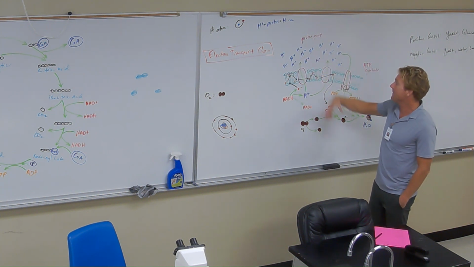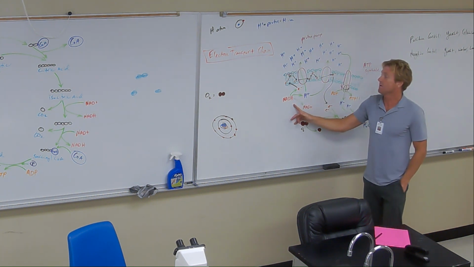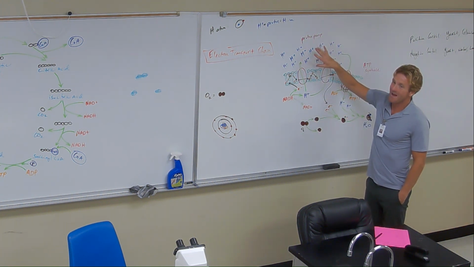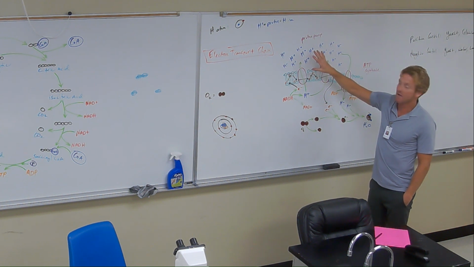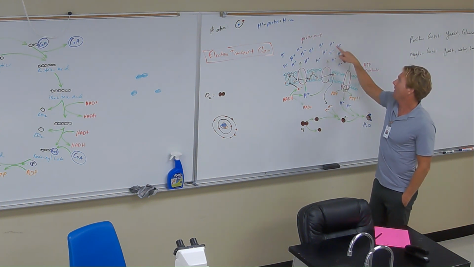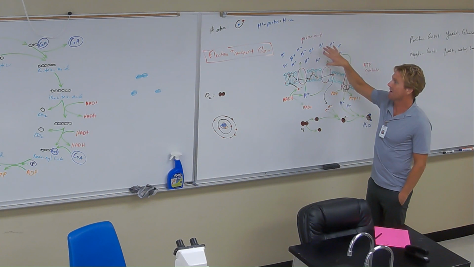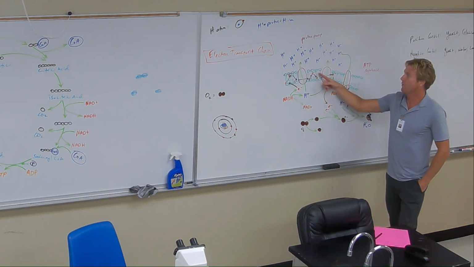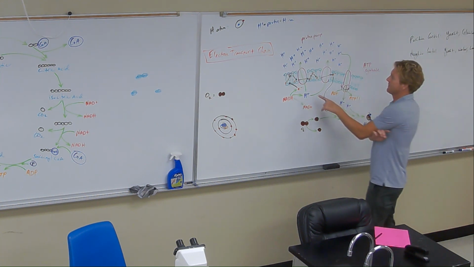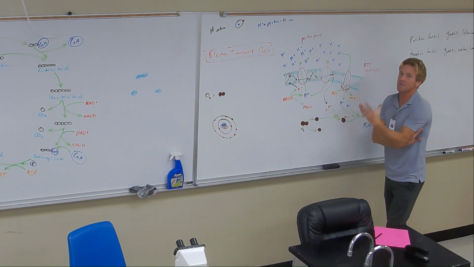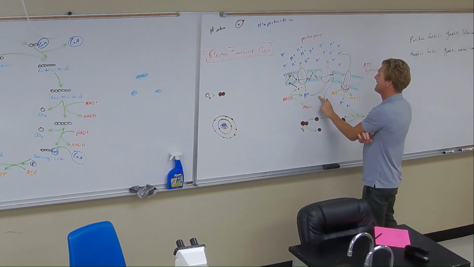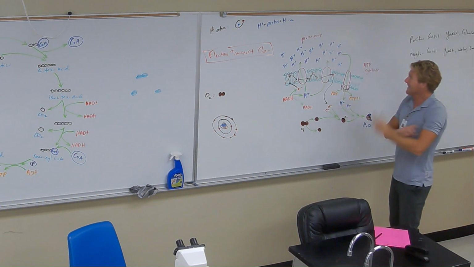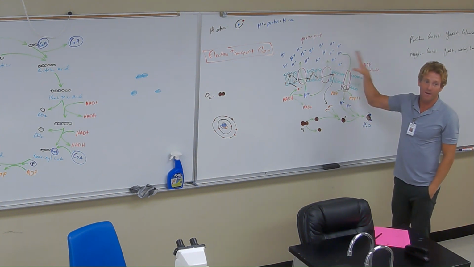And this keeps happening. Every time an NADH molecule comes in and splits up, that proton gets pumped to this space outside of the inner membrane, which causes more and more of these protons to start building up in concentration here. The electron continues to bounce through this cell membrane. It bounces through another proton pump, which continues to pump protons from the inside to the outside of this inner cell membrane. And as you can see, now we've got a bunch of protons up here.